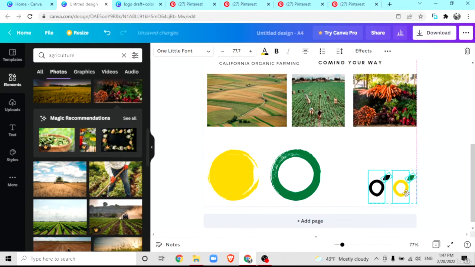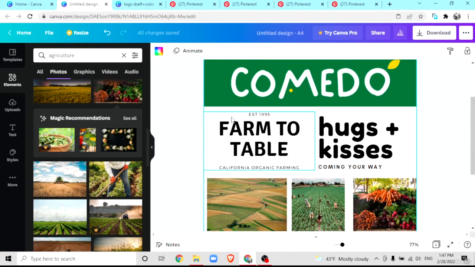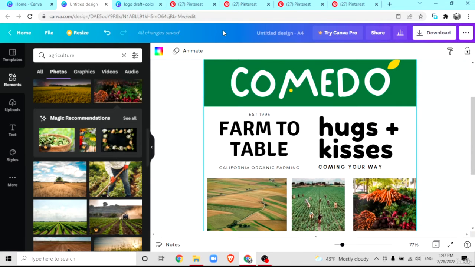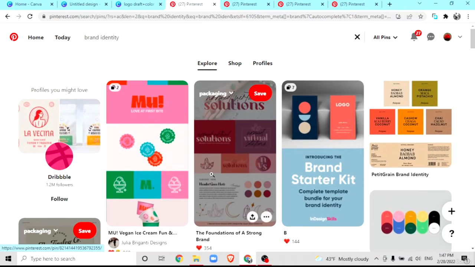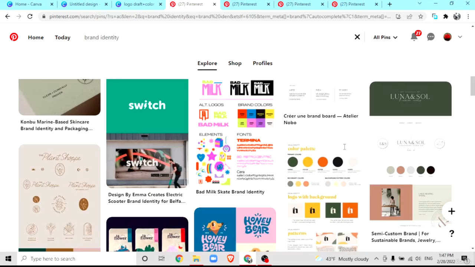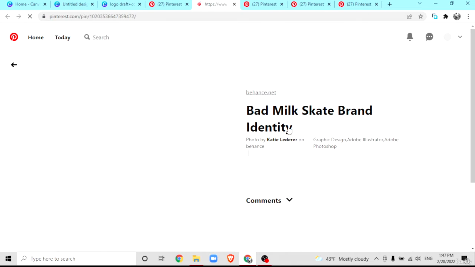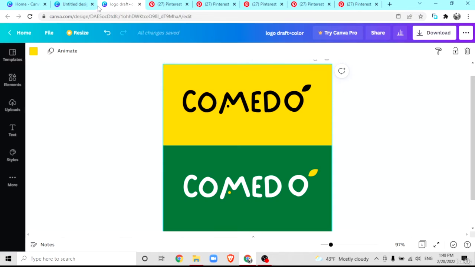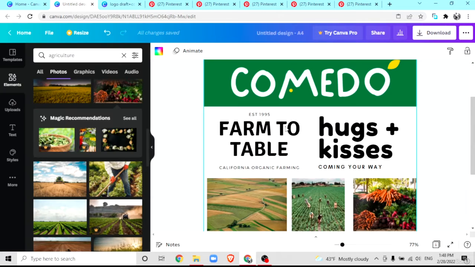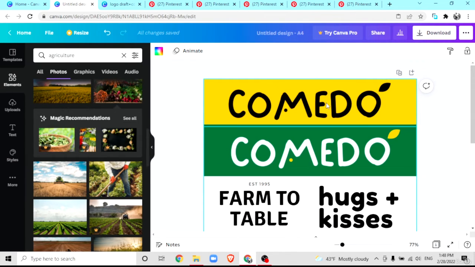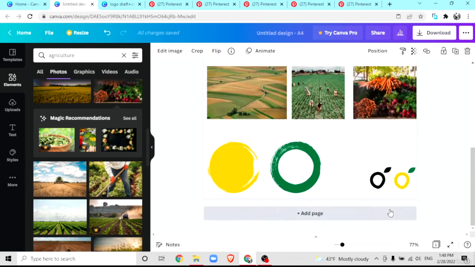All right, move these to the corner. Now, a lot of brands put a separate color palette as well. So, for example, this photo that we saw here, let me open it in a new tab. They put all the colors that they were using, and this is usually because they have a lot of colors, but because I only have around 2 to 3, let's say I decide to use a creme beige color as seen here, I'm not going to do that because I don't want to overcrowd the board, but you could always do that if you wanted to.